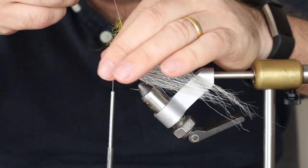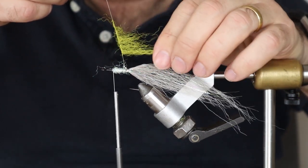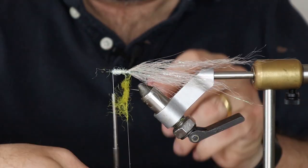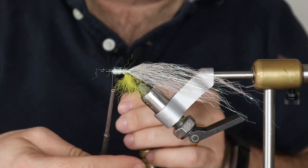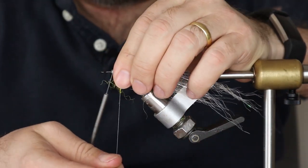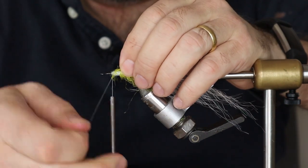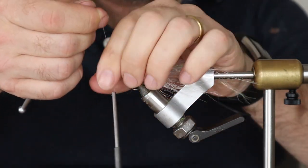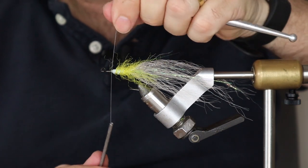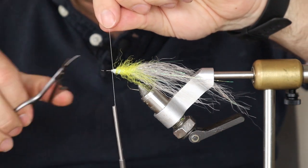So we're looking for something like that - I'm going to fold that back and rub them together so it's not a lot, we're just creating that color blend. We'll wrap that around and come up quite spaced because we want to end that yellow where the dubbing ends. Trim that down.